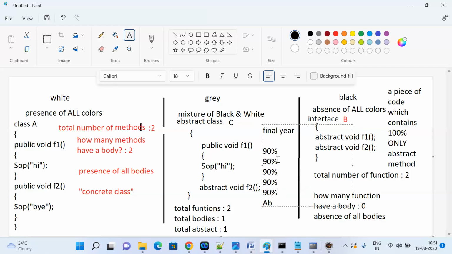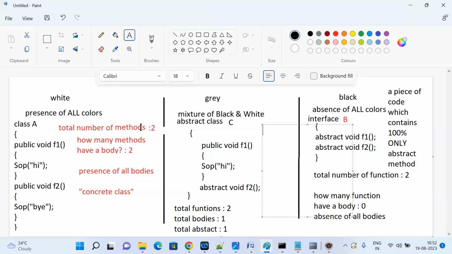Will the university grant you a degree? No, they will ask you to clear it. Next semester you will sit and give only that one subject. In that you get 99% because you studied twice for that. Then they will grant you the degree, correct?